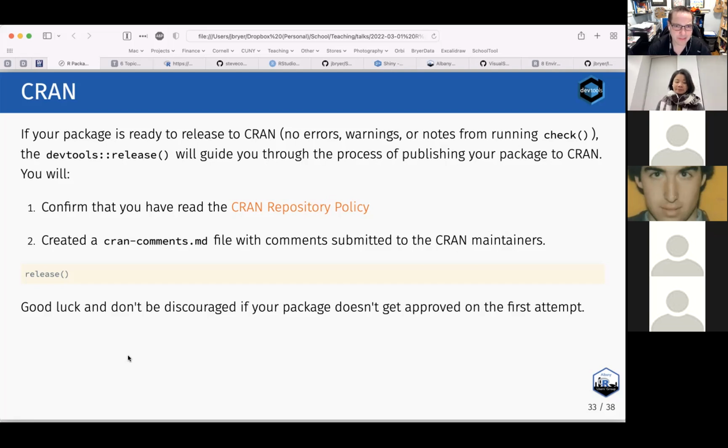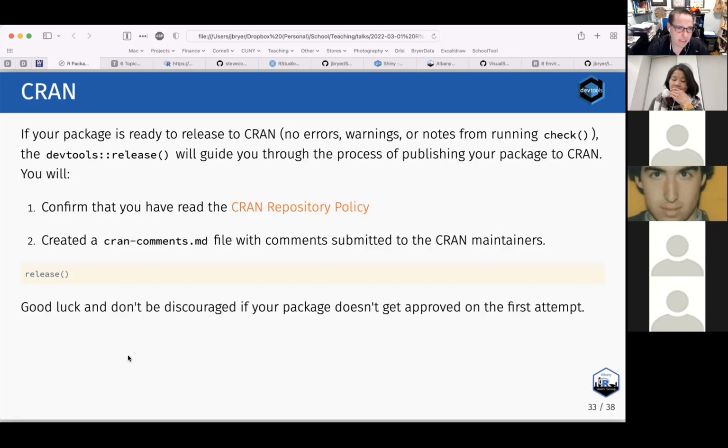They are often very helpful, and they'll say, "Oh, you need to fix this in your package," and then you can go fix it and then resubmit. And you put that in your comments and say, "Hey, this is a resubmission. I'm addressing this issue. Should be okay now." Now there are, in the book, if you're going down this route, probably a little bit more due diligence that you should do. Because one of the things that gets me hung up is, I'll often test on my Mac, and I'll test on Windows, but CRAN will test your package on all different flavors of Unix, Linux, Mac, and Windows.